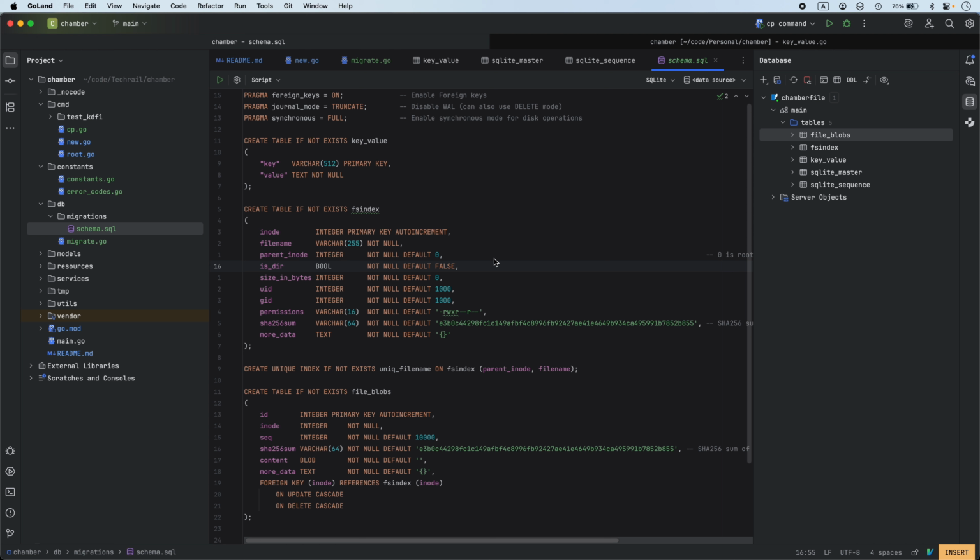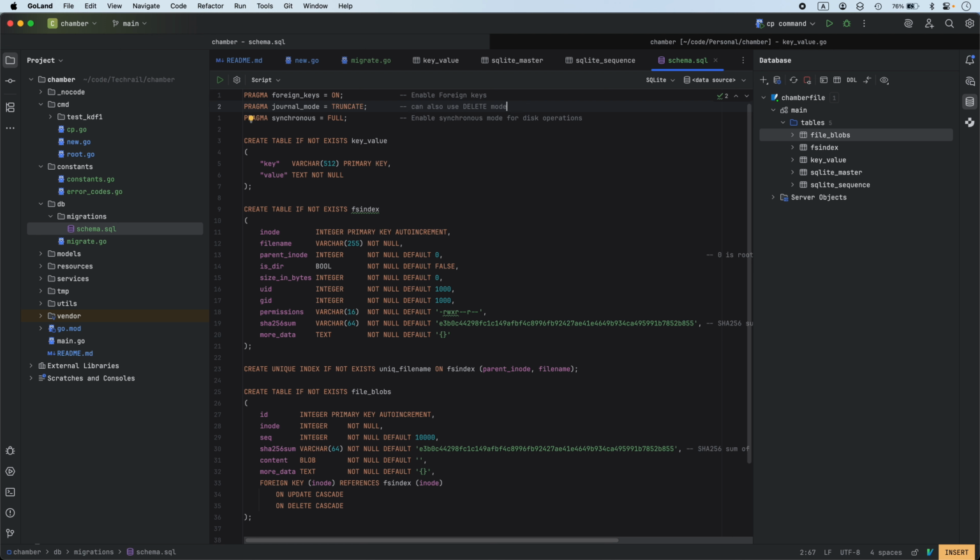So this is the primary schema file that I run. These are options to SQLite, the connection, and what they are saying is that we want to use foreign keys. The journal mode is truncate, which basically does not disable the WAL. It actually uses WAL. I had first thought of disabling WAL, but I guess it's okay.